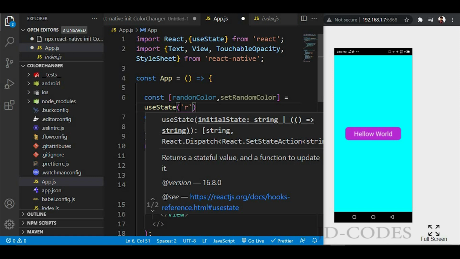Okay, I will give some RGB color coding. Three arguments should get passed to this: 32, 0, 126.